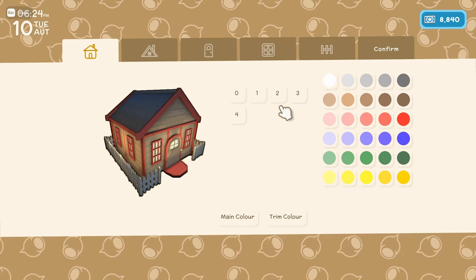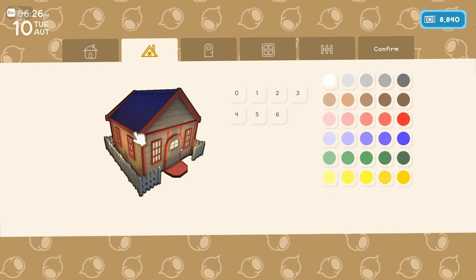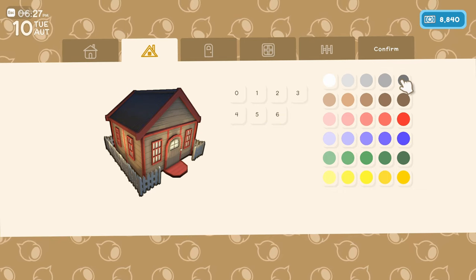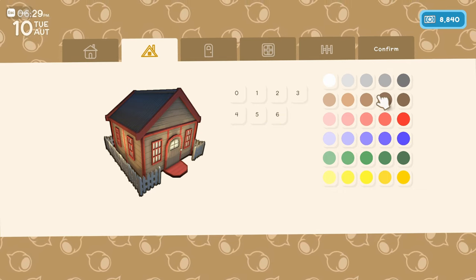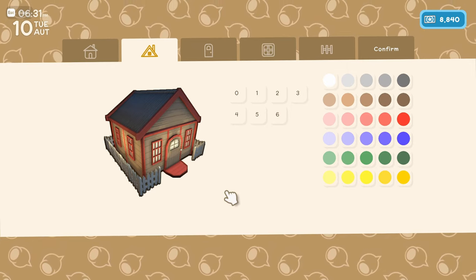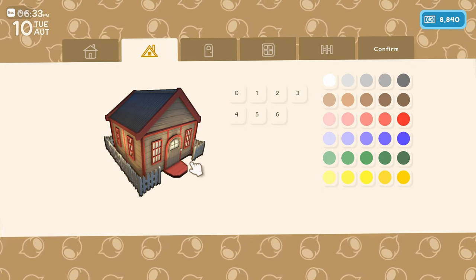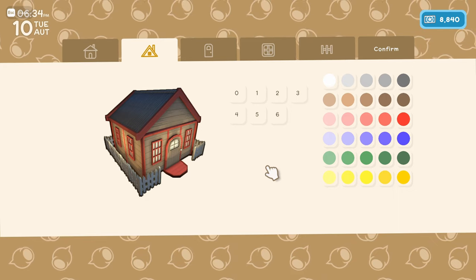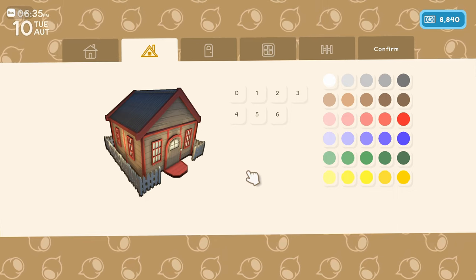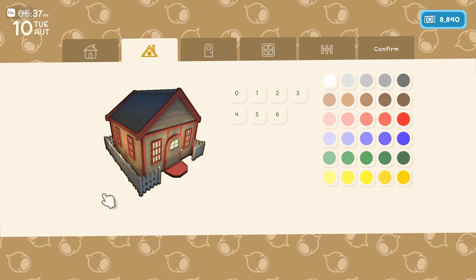Or we can have some red. And what about the roof? Okay, yeah, still not the greatest color. I'm going for a gray color for the roof because I'm sort of simulating, you know, just a corrugated iron roof. Because a lot of houses in Australia do have that type of roof.